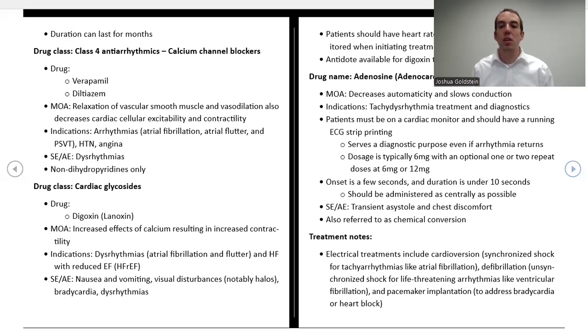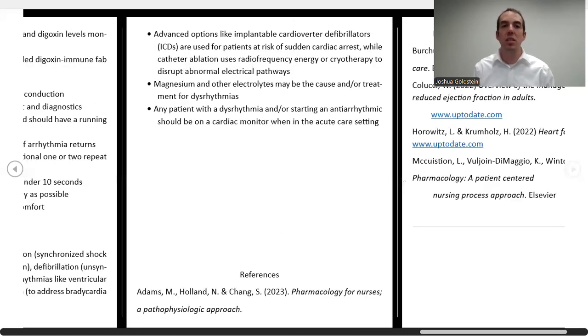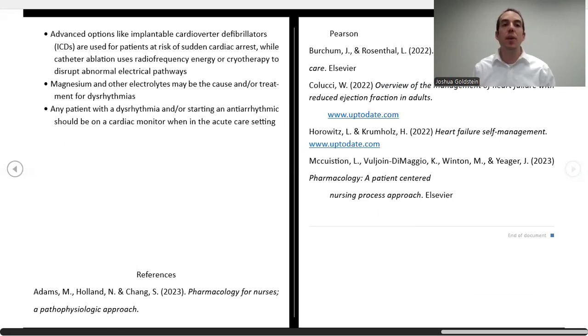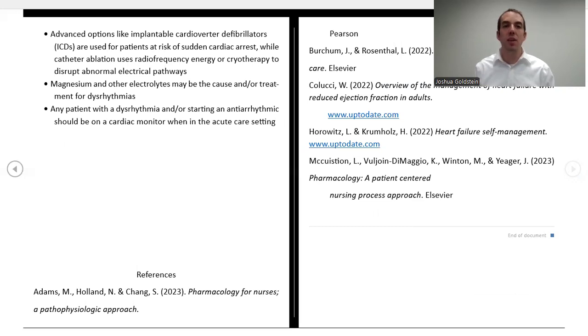And finally, another electrical component we can have is pacemaker implantation, and that's where we go into the lab and we put a pacemaker inside the patient in order to have that available to maintain electrical stimulation for electrical activity in the heart. I don't know how deep into a pharmacology course will go into these electrical notes, so I just put them here just so that you have them FYI. Other things that we have are ICDs. I mentioned cardioablation very briefly. I'm not going to go further into it than that.